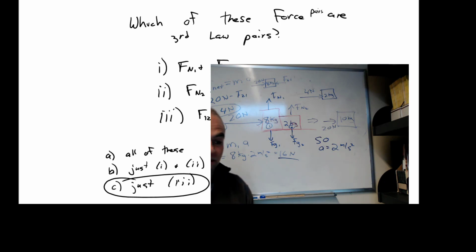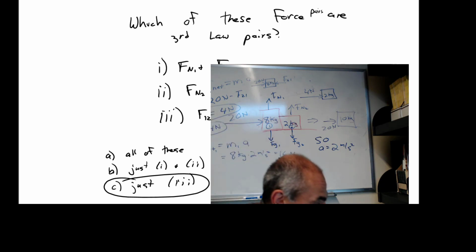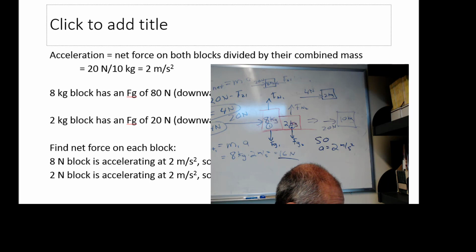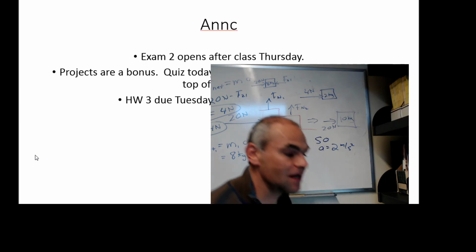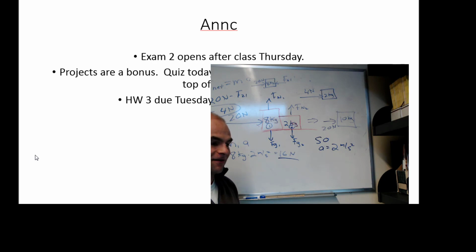The other two forces listed there are not third law pairs because they are acting on the same object. Third law pairs act on different objects, and they're also the same type of force in order to be third law pairs. Okay, and this takes us through everything we did. So all of the slides, on the review, up through slide 5 on the PowerPoint slide for today's class, are a reiteration of what I just did on the board.